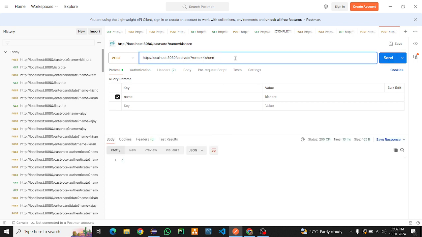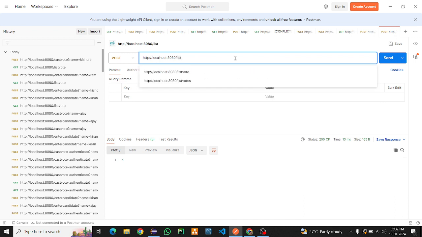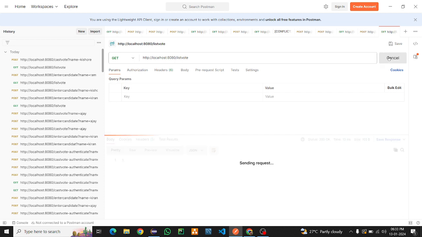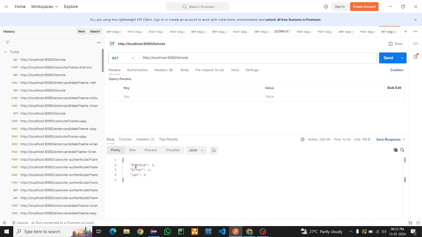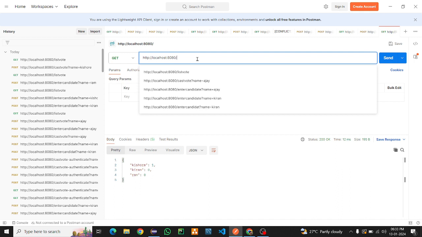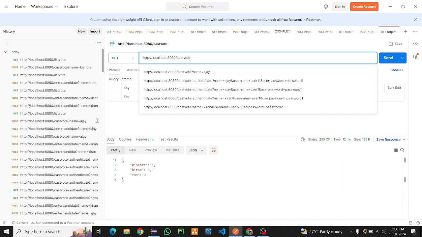Let's see whether the vote has been added or not by seeing the list vote API, and it is a GET method. See, I have voted for Kishore and the vote count is 1, and we will vote for another two persons.